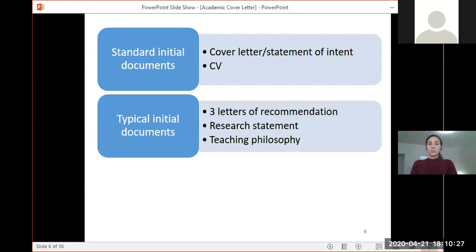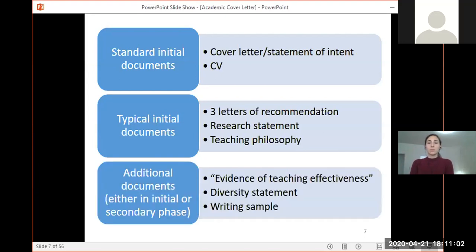Your committee should know you're going on the market, but it's also good just to put a bug in their ear: hey, I'm going to be going on the market. Can you have this ready? A research statement is particularly asked for when it's a research fellowship or a job for an R1 university. Teaching philosophies are usually asked for if it's a liberal arts school, or if the teaching load is particularly high, or visiting assistant professor, then you're likely to be asked for a teaching philosophy.